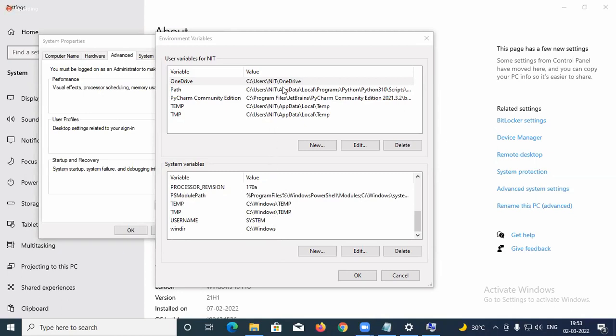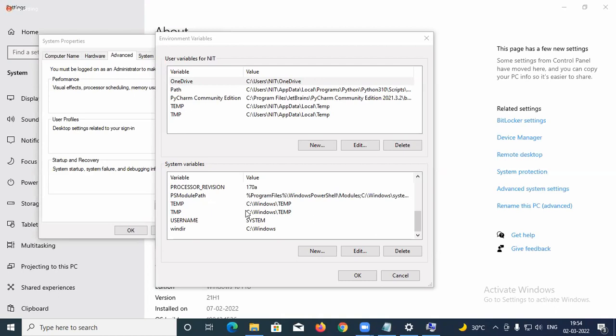In user variables, whatever software you install, you can write that software's path setting here. But here also you can write. What's the difference? User variables are specific to one particular user only. System variables are common to all users. Suppose this computer is used by 5 members, say 5 different faculties.